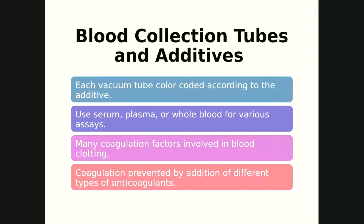Each vacuum tube is color-coded according to the additive or anticoagulant present. They use serum, plasma, or whole blood for various analysis. Many coagulation factors are involved in blood clotting. Coagulation is prevented by the addition of different types of anticoagulants or additives. For example, a plasma tube has an anticoagulant that would prevent clotting, whereas a serum tube has a clot activator in it, which allows the tube to clot.